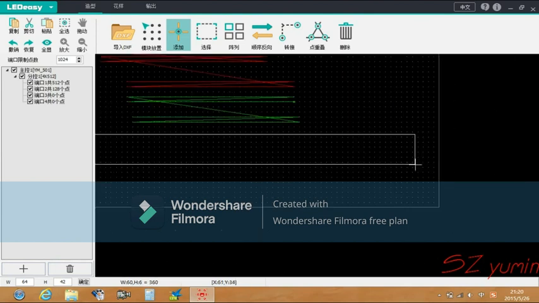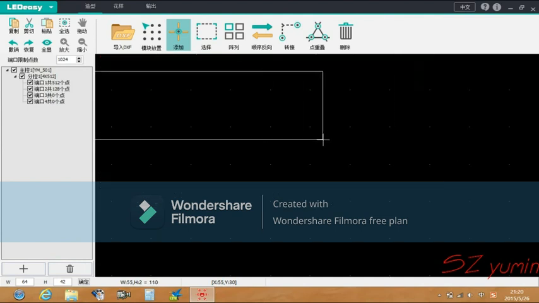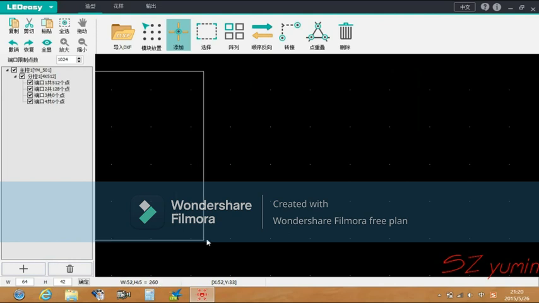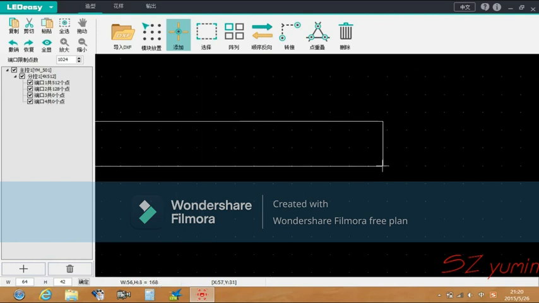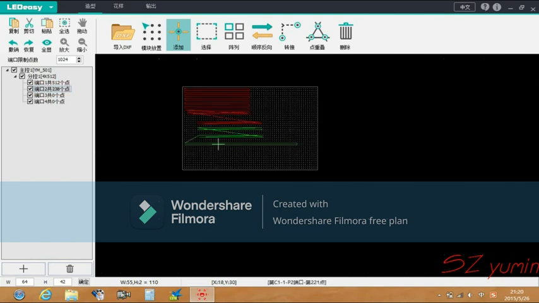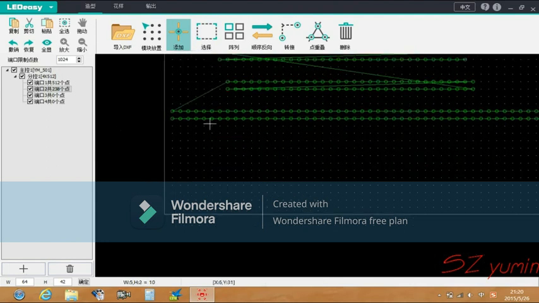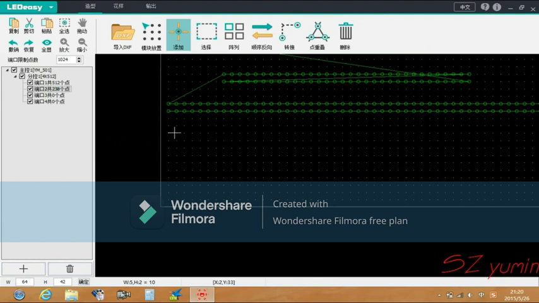I want to check the width and height of the box to see if it is appropriate. If it is not appropriate, I will make adjustments. Here is the whole box I want to box. Then this is the one selected in the box. Also, it has a click operation. If I operate it twice, it is more convenient for pulling a long line, but it is not convenient if I click.